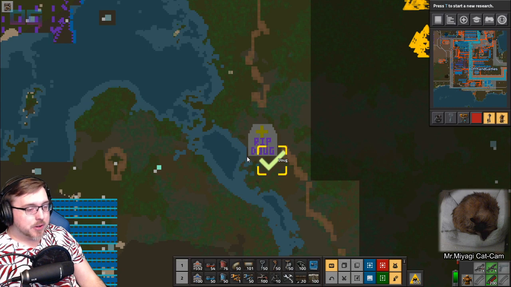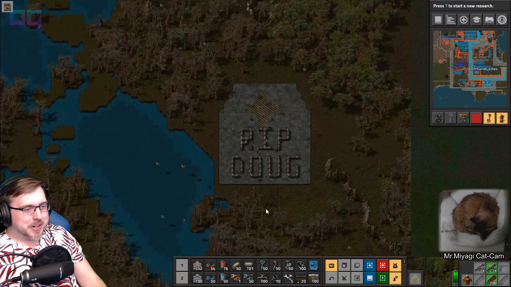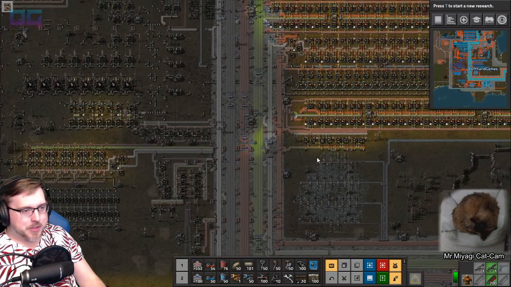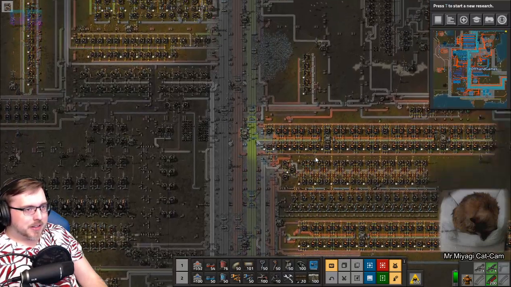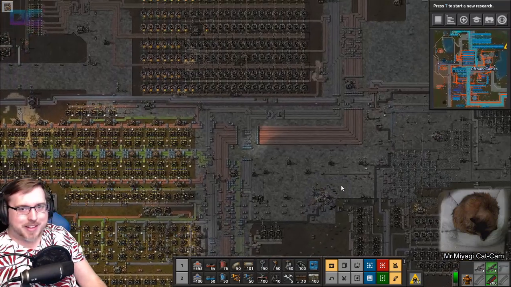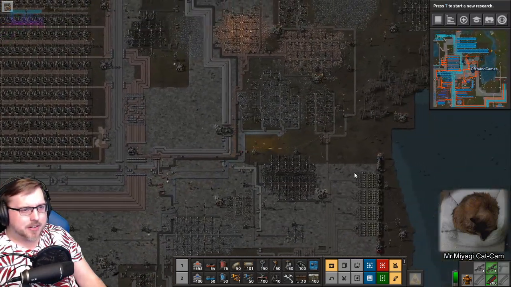Doug died, for anybody who missed that. The one worm that we had over here for forever, because we were experimenting with the death train and it lobbed a gigantic explosive at him, so rip Doug. That's true, I could just use fire. I didn't even think about that.